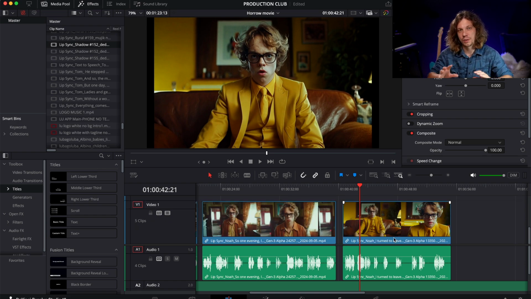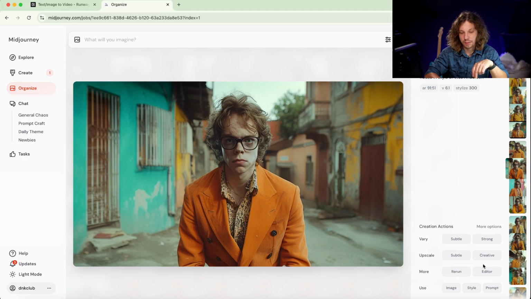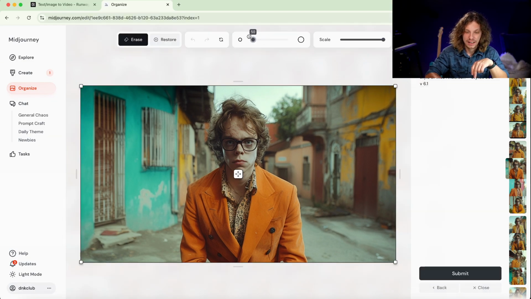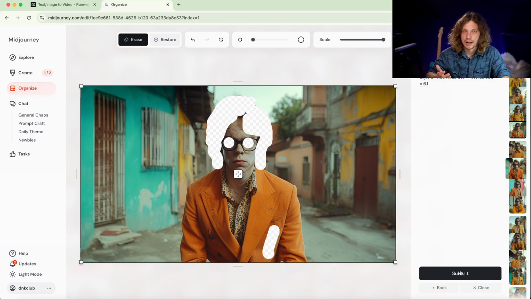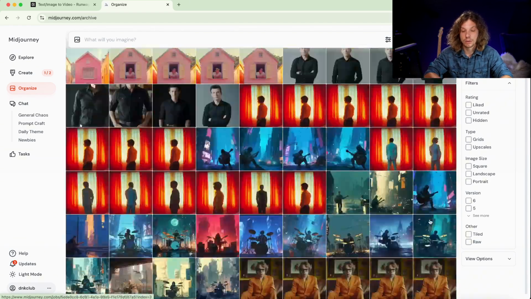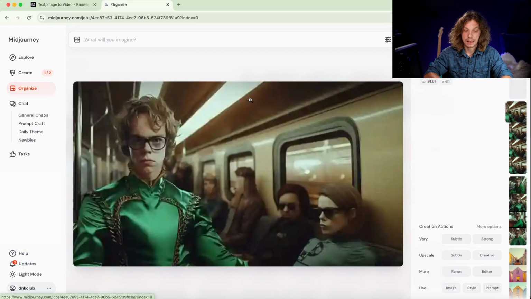I can work with the specific dots in Midjourney, and I can probably just go to the editor, keep the brush like as small as I can, and change the eyes only, or some specific details. Same with the hair, you know, just to make it look a little bit different all the time. So I just want to keep the most of his face same, and I can keep trying that. Depends on what kind of projects you're working on, if it makes sense, if it works for you.